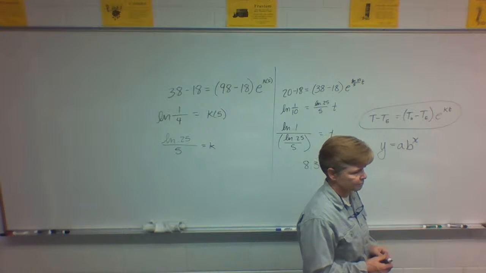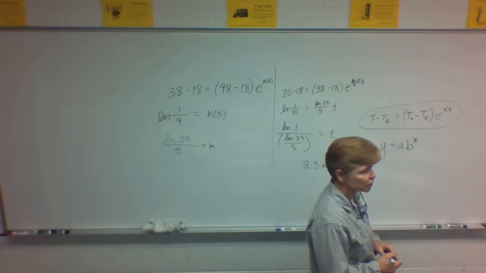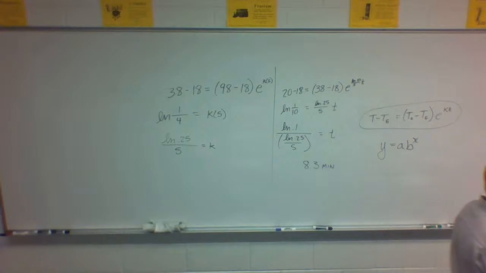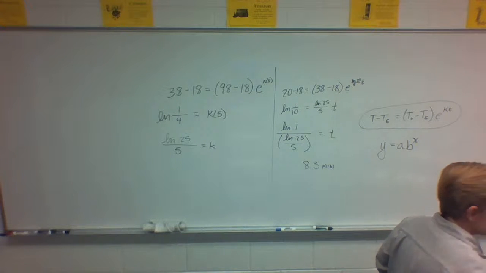How are we going to fix that? Because you don't have an exponential regression that uses e's. You only have this, and it gave us a really great curve with a good fit. How can we fix it so that it's correct? Can we make it using e? Is it necessary to answer the question for it to be in e form? The question says, what's the coffee's temperature at the time the temperature probe was removed? In other words, what is the initial temperature? That's what we're asking. How can we find that?